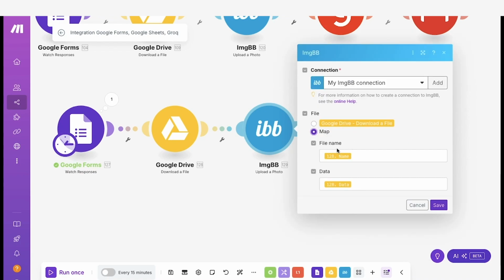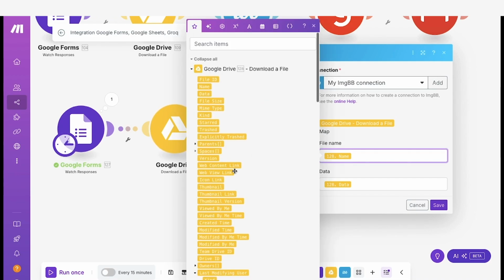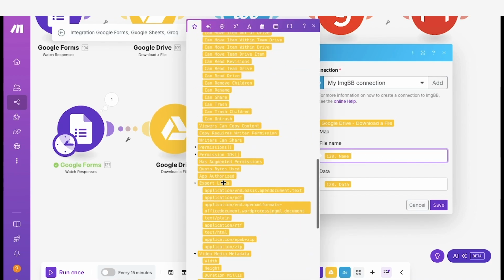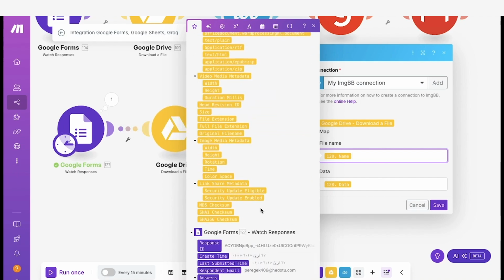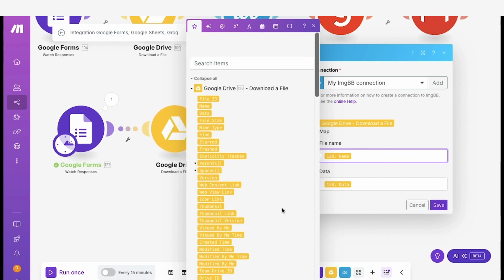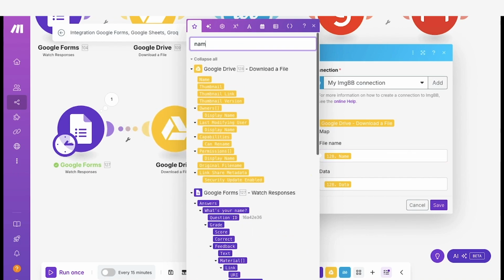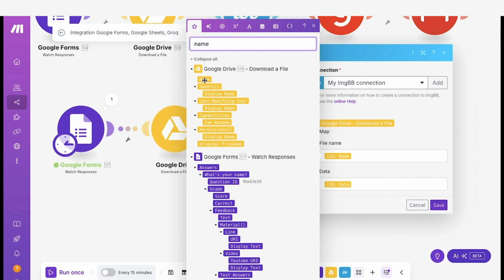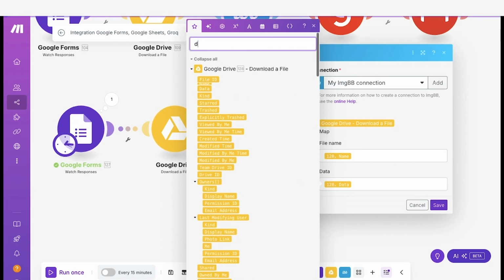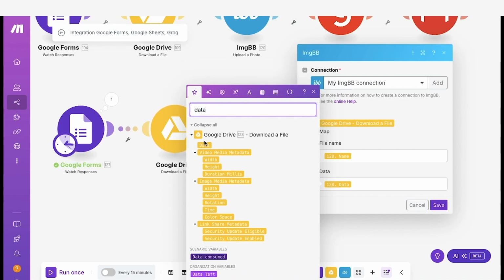In this case, I'm gonna need the file name, which is already in here, and the data, which I brought from here. You need to map it out from the information extracted from the Google Drive file. You're gonna search for the name, this one, and here you're gonna search for data, this one.